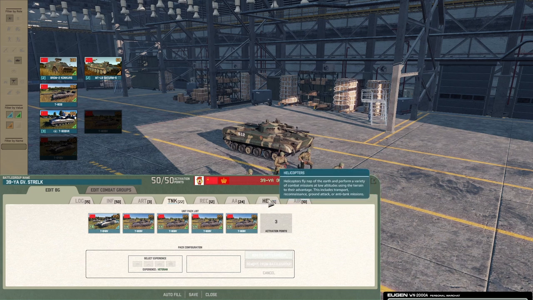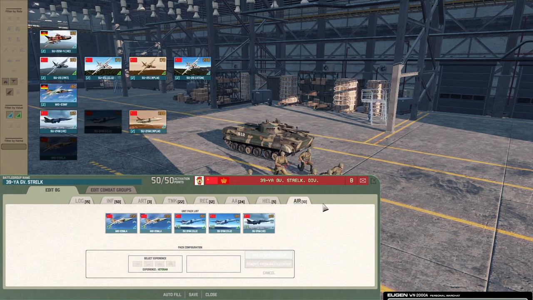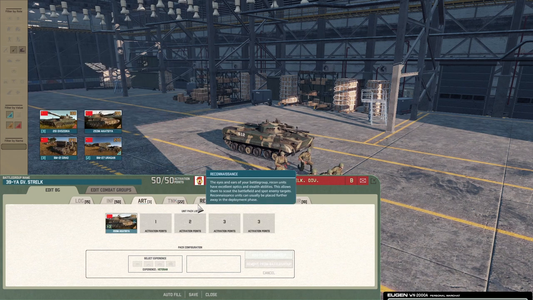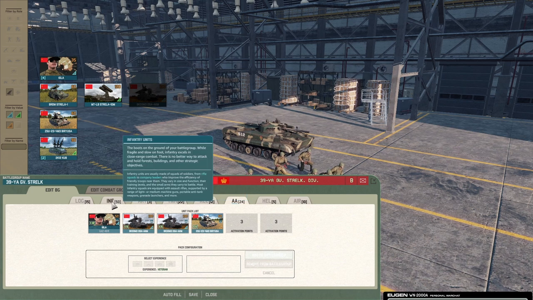You also have a nice helicopter detachment in real life, so you get this helicopter detachment in the game with all these Mi-24s with different versions and varieties and different combat sets. Also, you get the Mi-8s if you're looking for a little bit cheaper alternative. Airwise, a strong air wing, so they've got MiG-23s and Su-24s. Artillery-wise, strong as well, and a really good AA tab, as in real life, it does have an AA detachment with plenty of the latest equipment. So that is great. And overall, it's a really good motorized division. It doesn't have the cream of the crop in any category, but it has good overall capability in every category.